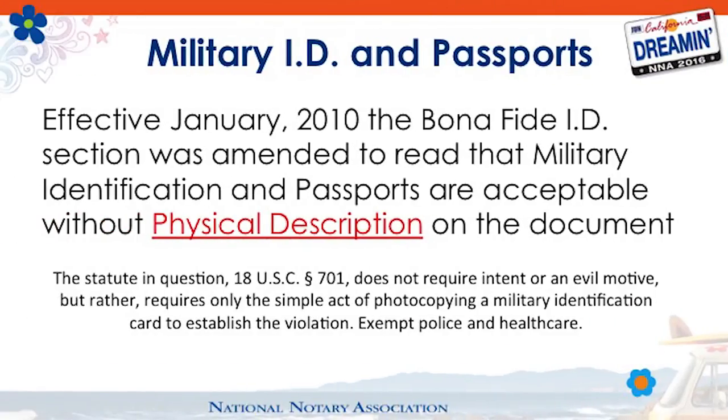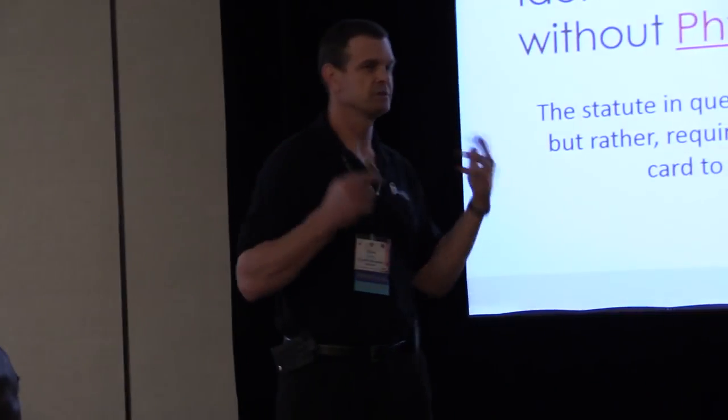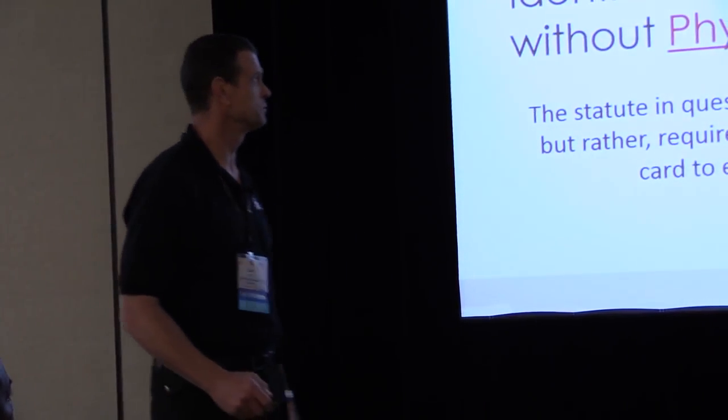Military IDs and passports, okay? Effective January 2010, you can accept the passport even though it doesn't have a physical description in it, okay? If it's in a foreign language, hopefully you can read that foreign language, all right? Another thing I want you to be aware of is this section code right here, 18 USC 701. You cannot photocopy a military ID for any reason, okay? Only the police and healthcare are exempt from that. So I don't care if you're a good person or bad person, if they find out you're doing it, you're in violation of that code, so you don't have to be doing that.